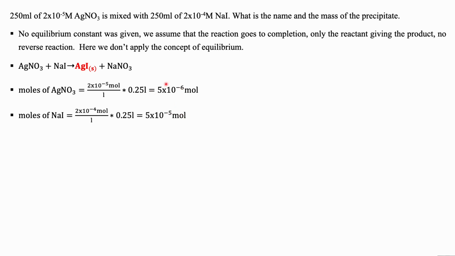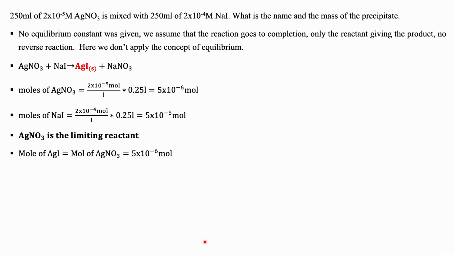So we can see that the moles of silver nitrate are very small compared to the moles of sodium iodide. So here we consider that the silver nitrate is the limiting reactant and is the one which is going to determine the amount of the solid which is going to be formed. That means from 1 mole of silver nitrate, it will produce 1 mole of silver iodide. That means the moles of silver nitrate will be equal to the moles of silver iodide, because silver nitrate is the limiting reactant. So we need to rely on its amount to predict the product which is going to be formed.